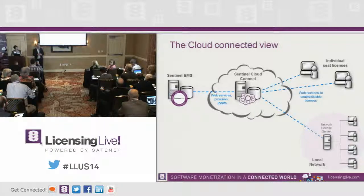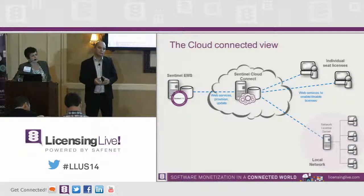Envision some sort of connected cache server on the front end, where then we somehow sneak it in on the back end. Maybe on this side of the firewall, we could use Sentinel Cloud to cache a bunch of container licenses, and then the customer would be there for 90 days and pull it into the network. We have that today. Some level of isolated network support using Sentinel Cloud licensing is available today, and we're enhancing it as well. You'll see that in the roadmap discussion.